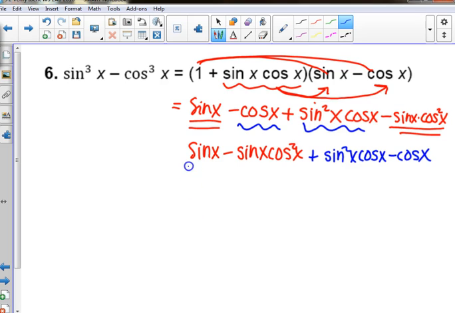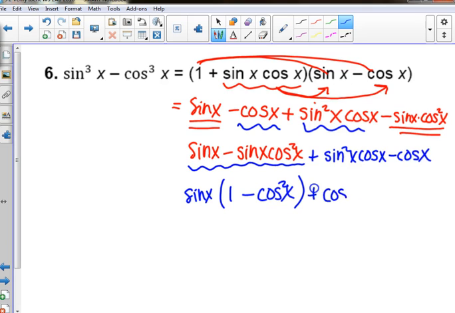But my thought is, what can I peel out of both of those? If I take that sine out, what will I have? If I take it out of just those two terms. And that's an identity, right? What is it? It's a sine squared, which when we multiply by that sine is going to give us a sine cubed. Okay. Yeah, this is cruel. I would not have put this on a quiz. Okay, what can I take out back here of these two? And what will I have then?